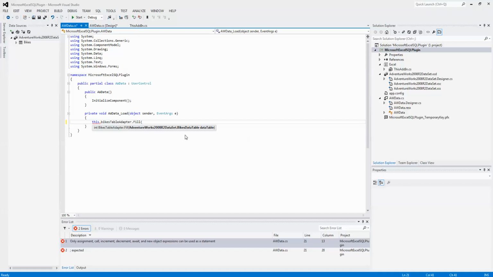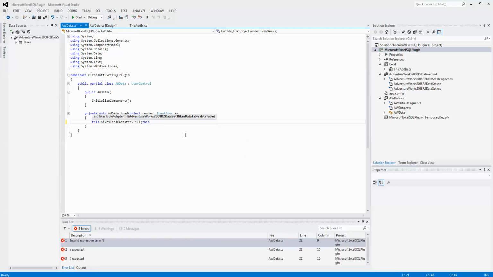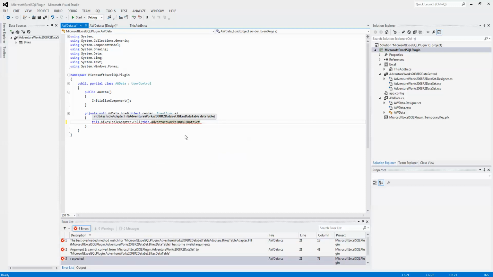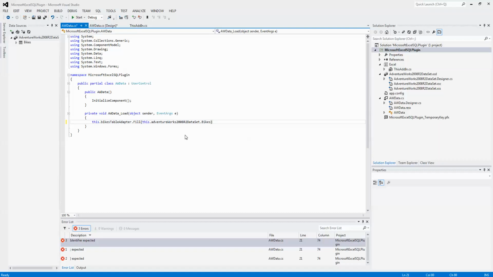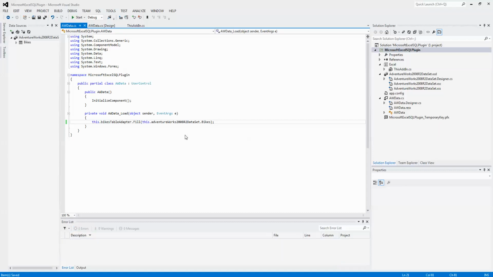Now data is coming from my data set, right? This dot, remember we have given the data set name as Adventure 2008. From this data set I want the bike view. Alright, so this is done.